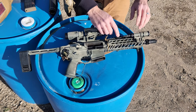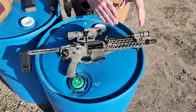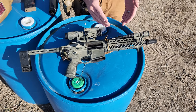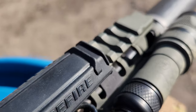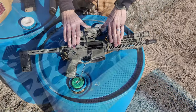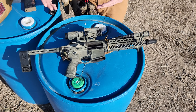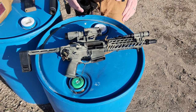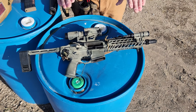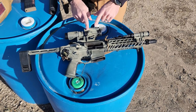Okay, now over here behind all of this going on with the flashlight is where the short stroke gas piston system is. And what's nice about that is it has a gas regulator system built in that has a plus or minus setting, which is specifically for subsonic or supersonic, which is why this platform, the MCX, is so good for 300 Blackout, as well as running any kind of suppressed system, including 5.56, and now they have the 7.62x39. But at the end of the day, it's pretty much specifically designed for being suppressed, and I really like that about this gun.